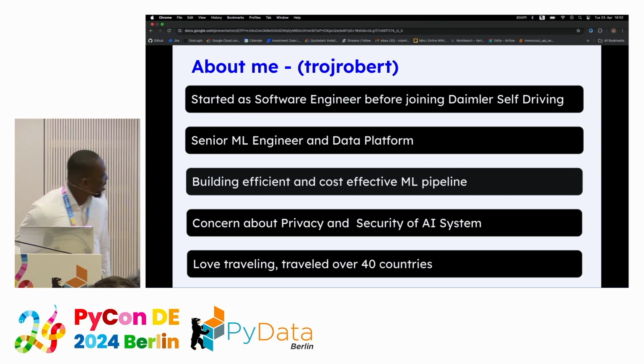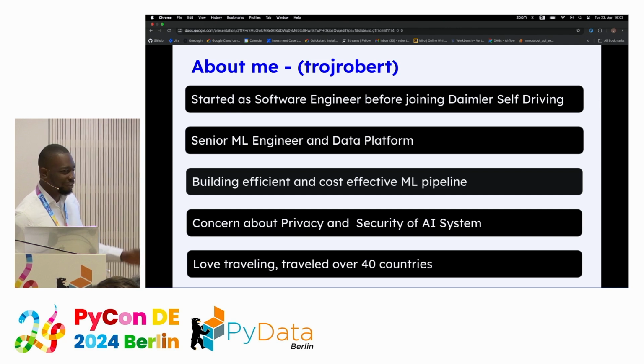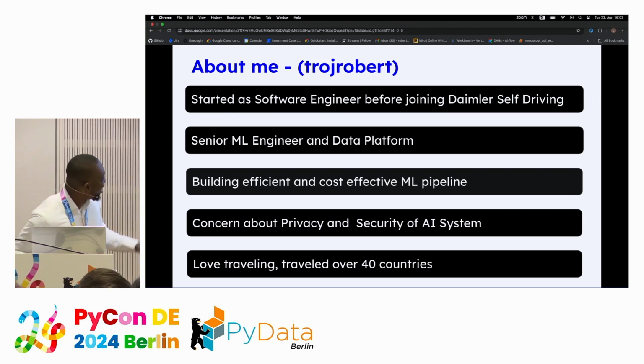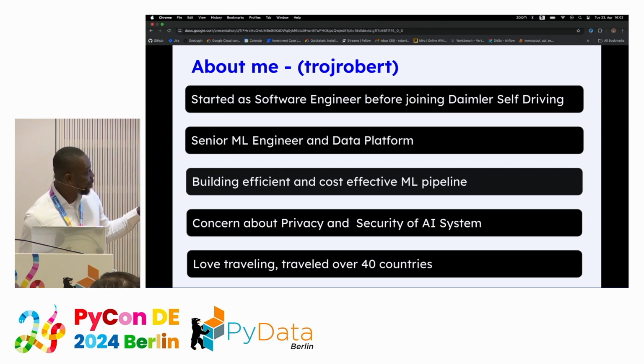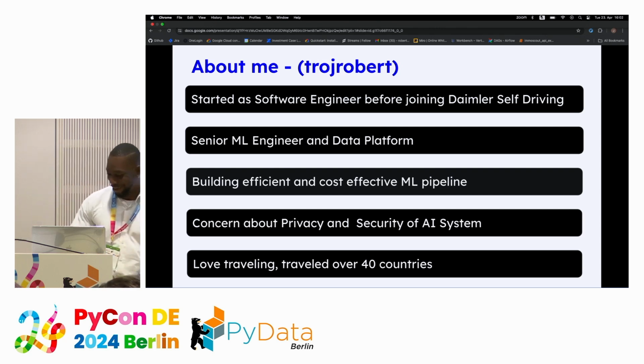Okay, so on most platforms, you see me as Trojan Robot. Don't be scared, Trojan virus, but I'm not a virus, but mostly on Twitter and other platforms, you see me as Troj Robert. So actually, the Troj is coming from my name, so it's J-O if you spell it from the back, and Robert is R-T if you spell it from the back. Those are the two last letters, so that's how I got the Troj in front of it.